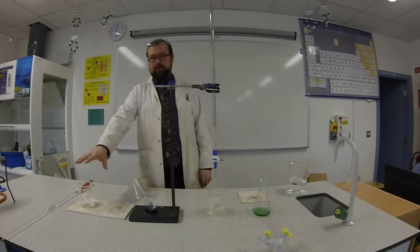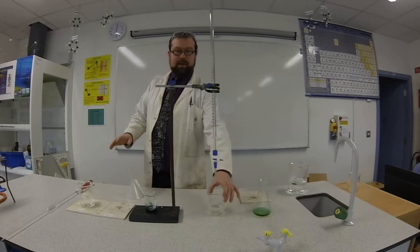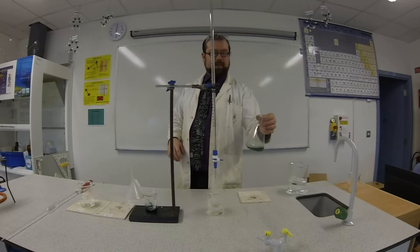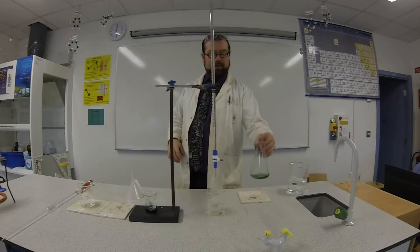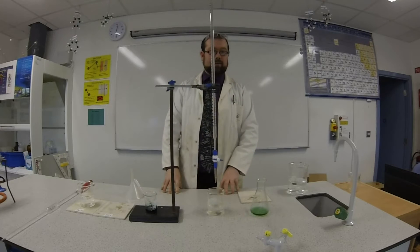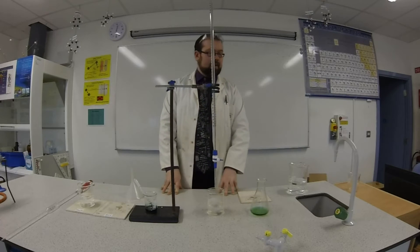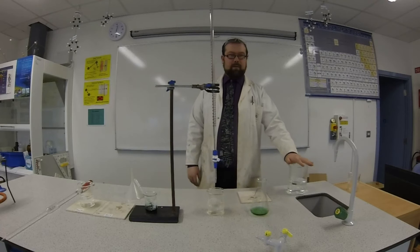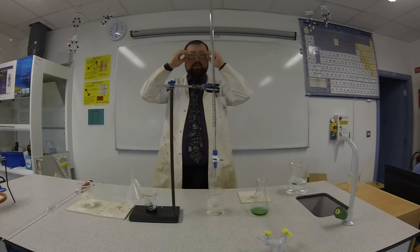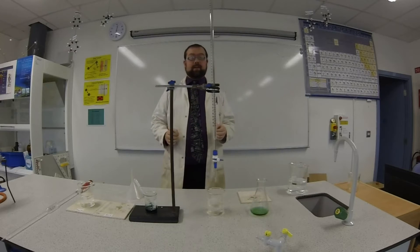So what we are going to need is of course sodium hydroxide. Here I have my hydrochloric acid. I have a conical flask. In here I have already put 25 centimetres cubed of my sodium hydroxide as well as a little bit of methyl orange. It's green in base and it's going to turn red if we get an acid. I've also got a place to put all my waste liquid, a foam mat, and most importantly I've got my goggles on because I need my eyes later to see the results.